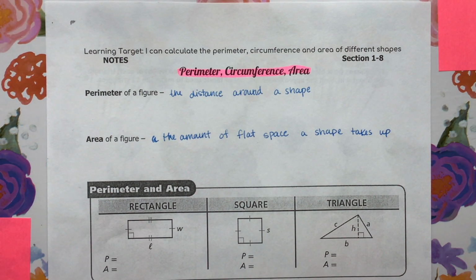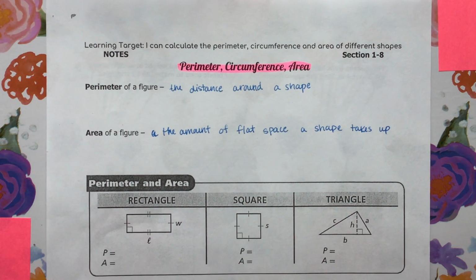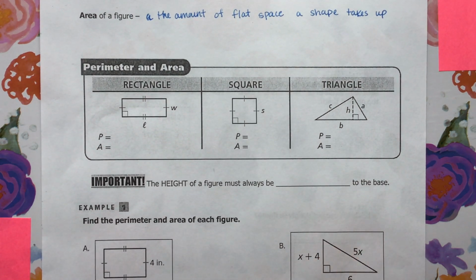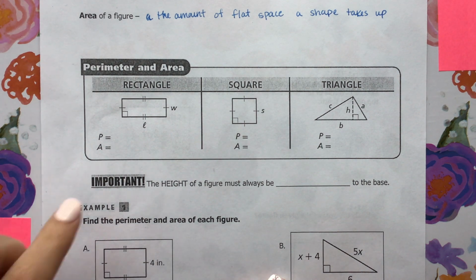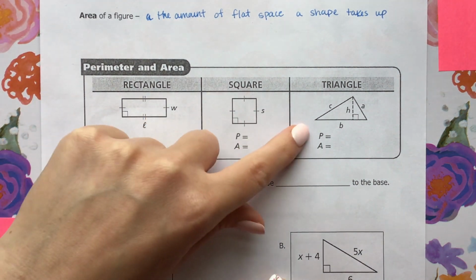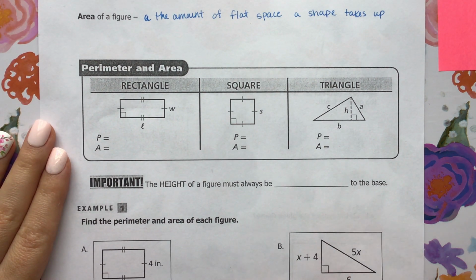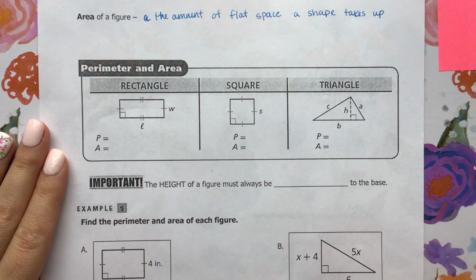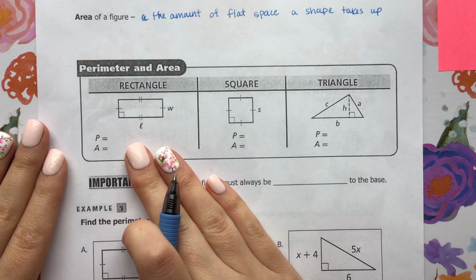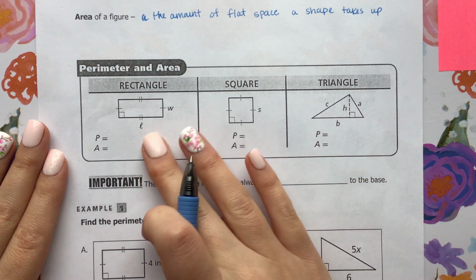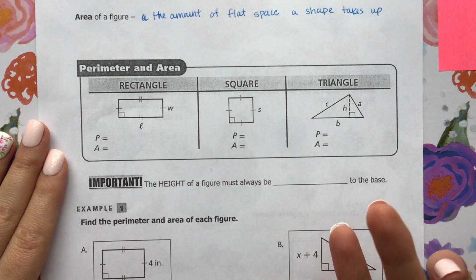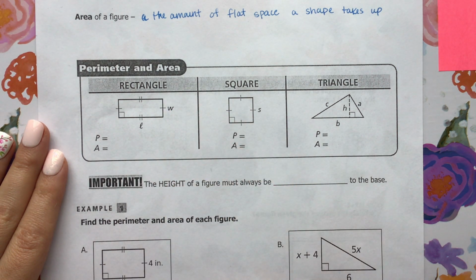Alrighty, so we do have a couple formulas to cover with you. We have the formulas for a rectangle, square, and triangle. If we consider things to be labeled like we do in these images, that's how these formulas are going to work. If you have an image that is labeled with different letters, then your formula will use those letters instead. But it's the same thing. I'm just using L and W for length and width in the rectangle, and so on and so forth.